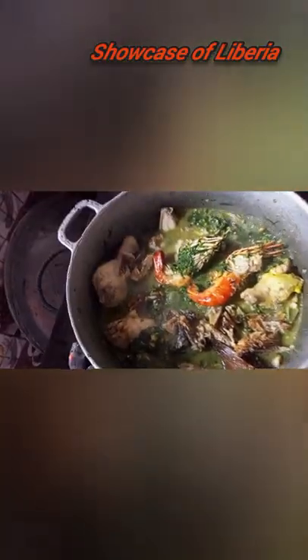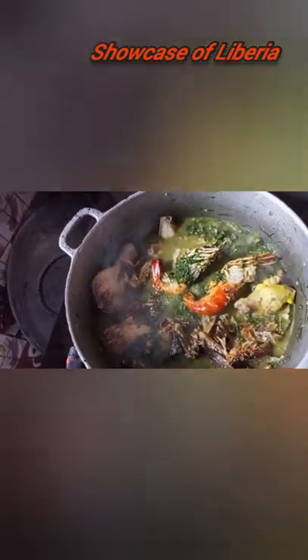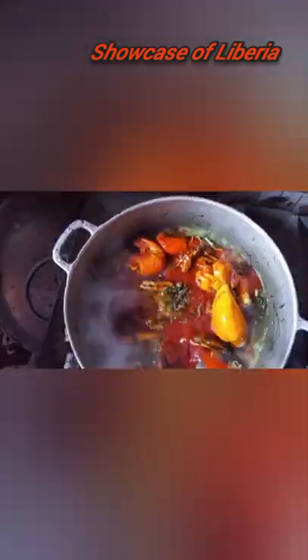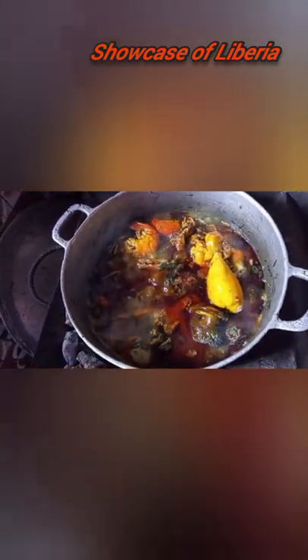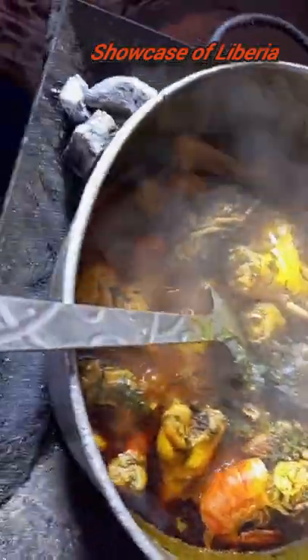This is it boiling and we have added more seasoning — the final seasoning. We will soon be adding our ore, which is the toboggi ore. For this soup you don't allow the water to dry completely — you have to allow a small amount of water to stay in it, because it is called water grain toboggi ore. This is the toboggi ore, and this is how the soup looks now.